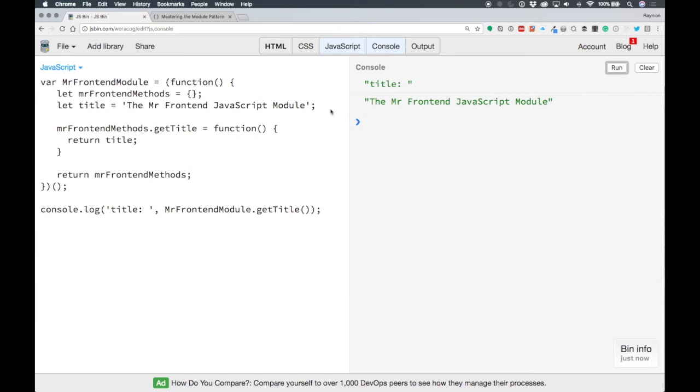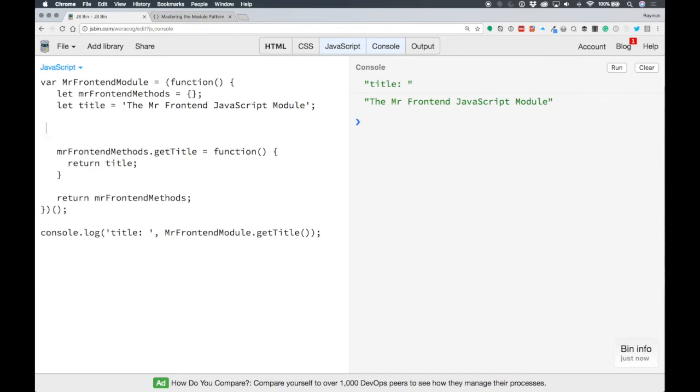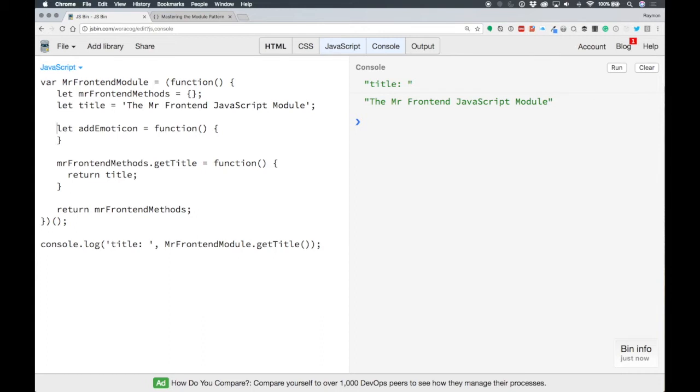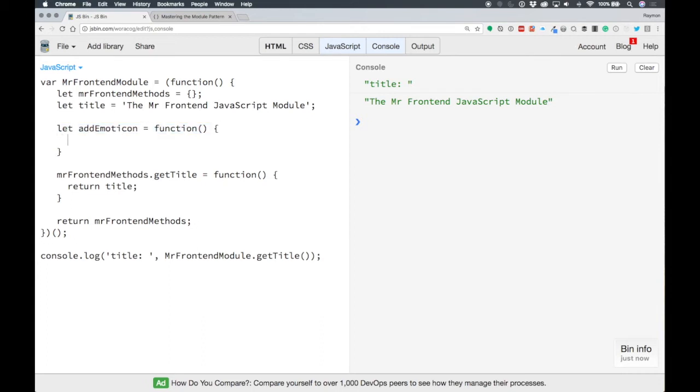But now I just want to show you a private method. So let's add an emoji to the title. Let's put it in place, and this function is gonna return the title plus an emoji.